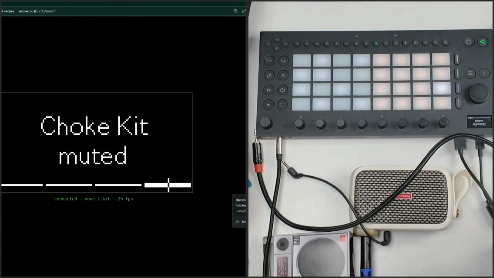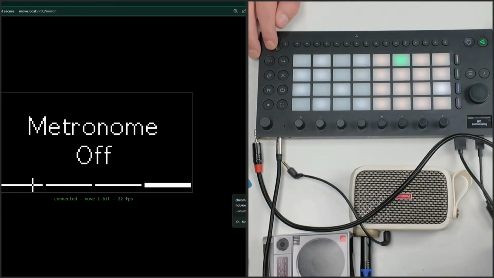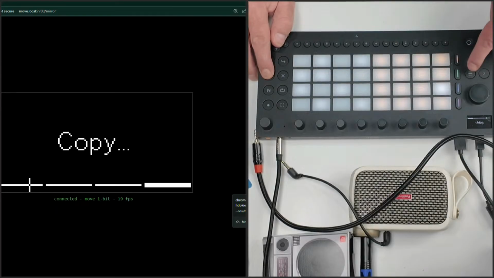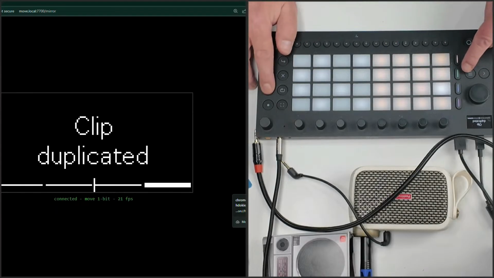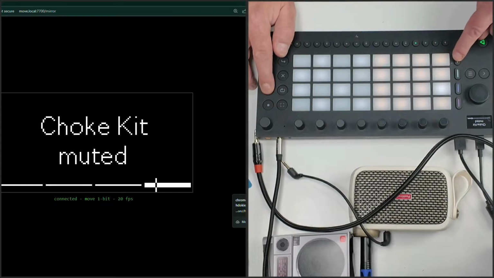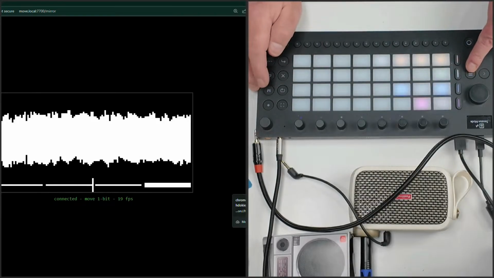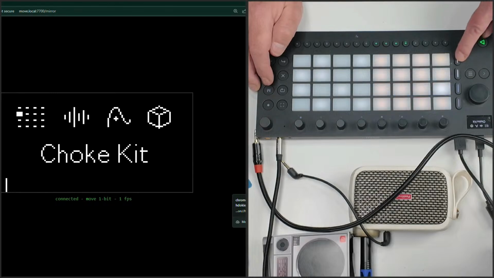Okay. Bass. And we'll take the click off. Okay, so we just need to go to new track on there. Mute that. Okay, let's have a listen.